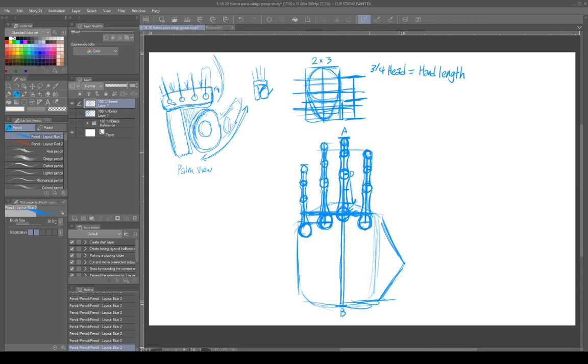Like I said, hands are going to be different. Some people's index and ring fingers are the exact same. Some are not. It differs from person to person.